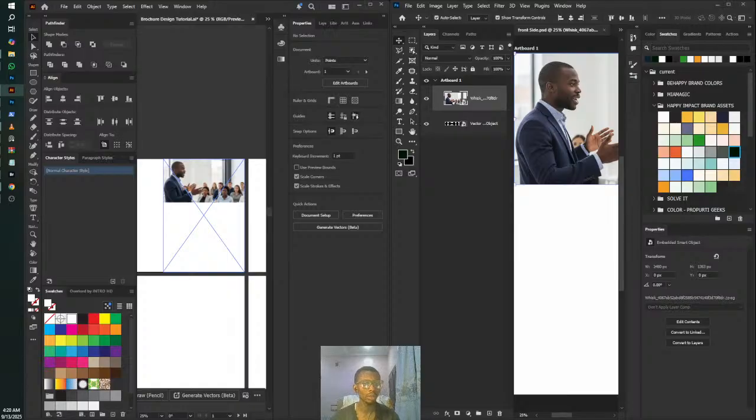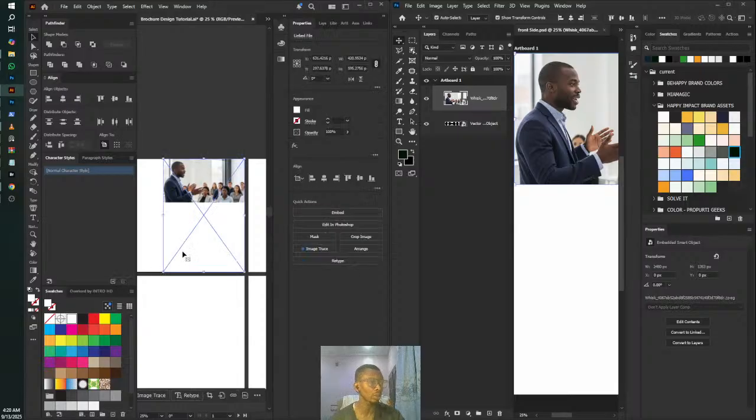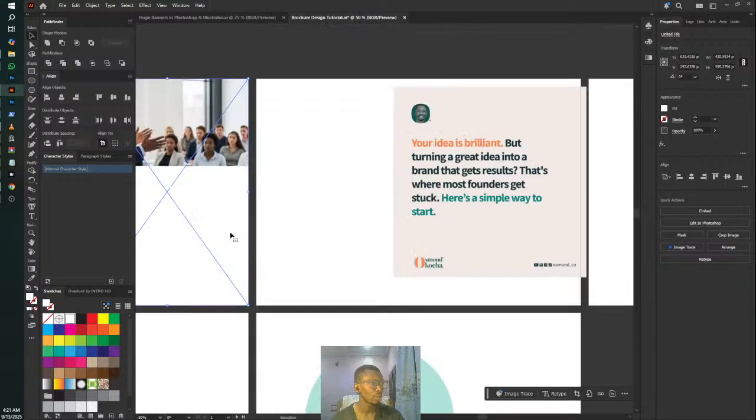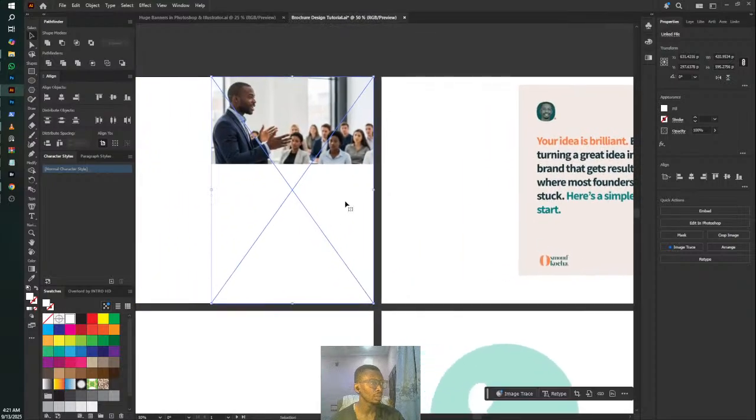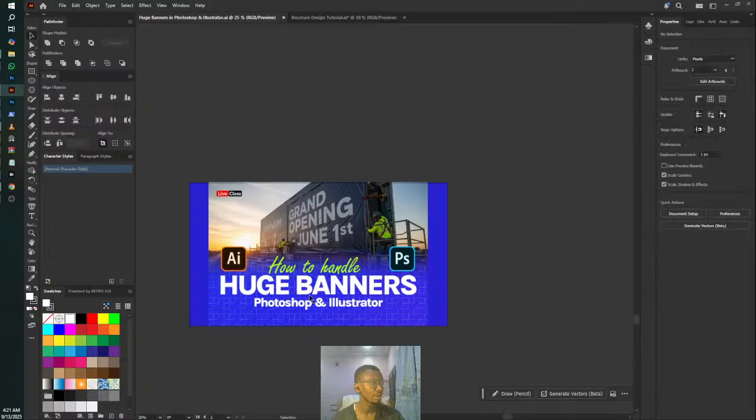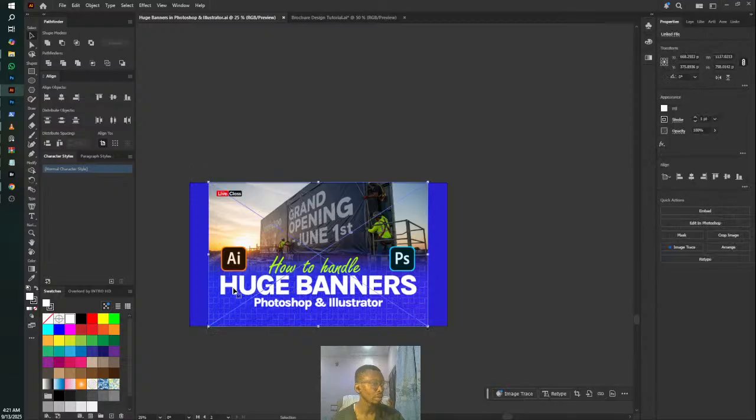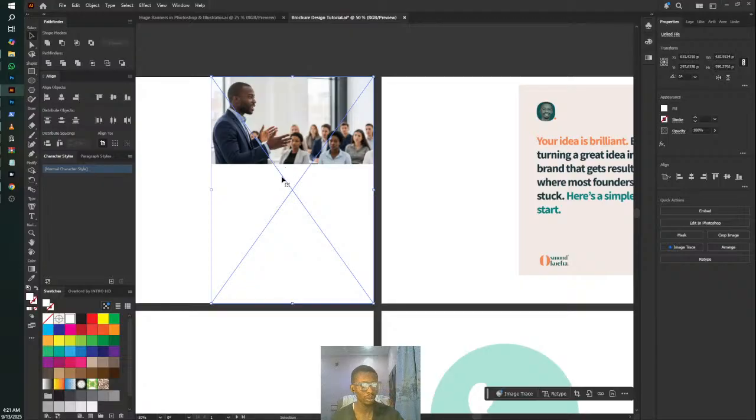So the main layout and text work is done here in Illustrator. When we come to Illustrator, this is where we can put the main layout. Let's say we're going to make this wider. We're going to introduce a text here and pull up, and put a text.